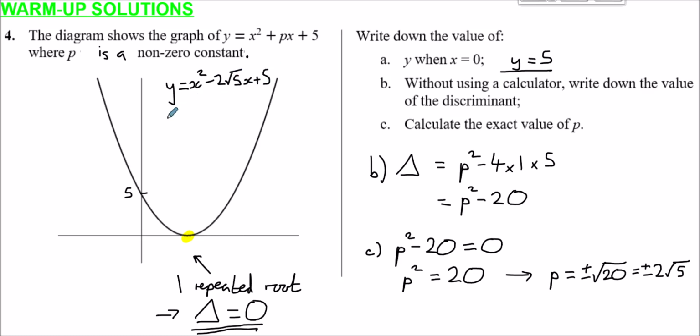plus 5. If you complete the square on this, we'd get x minus root 5 squared, minus root 5 all squared, which is minus 5, plus 5, which just becomes this. So this has a minimum value where x is positive root 5. If we picked this positive value of p, plus 2 root 5, this would have a completed square of x plus root 5, which would have a minimum point where x is negative root 5. So actually we need this negative value of p. If we pick the positive value of p, the quadratic could be over here like this. So from the graph, we can see that actually p has to be negative 2 root 5.